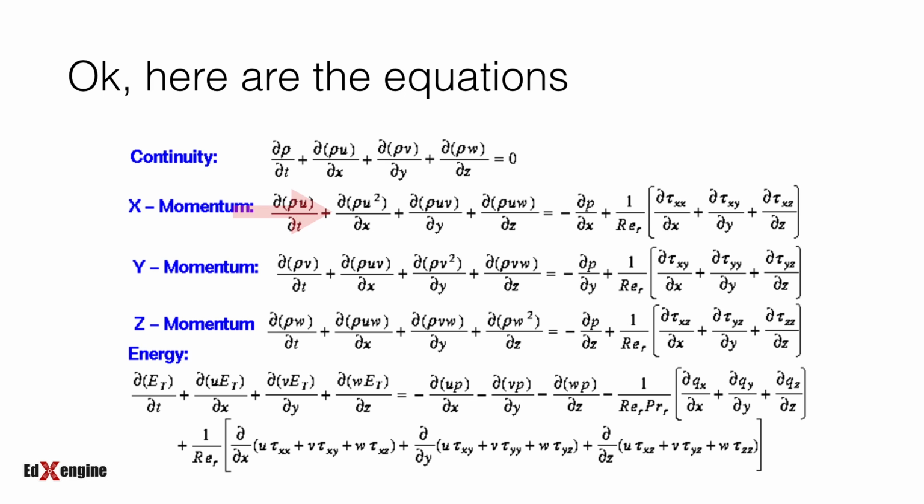The second term that you need to understand is the convective term. The convective terms are responsible for the fluid flow. If the convective terms are not there, the fluid is not going to move around the domain. The dP by dx term is also called the pressure gradient term, and is responsible for capturing the effect of pressure in the domain. Finally, you have the diffusion terms. These terms are responsible for momentum diffusivity and shear. We will explain these terms in more detail in upcoming lectures.